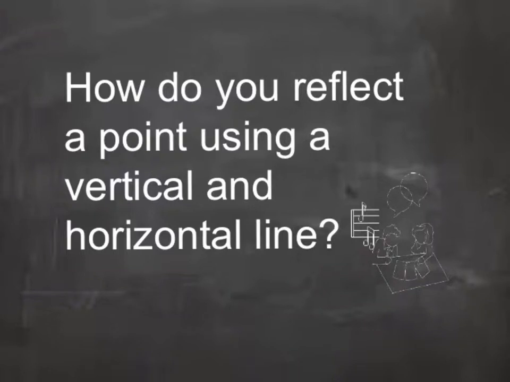How do you reflect a point using a vertical and a horizontal line? This is the only video for these notes, and by the end of the video, after looking at examples and getting some notes and some information, you'll know how to reflect a point using a vertical and horizontal line.